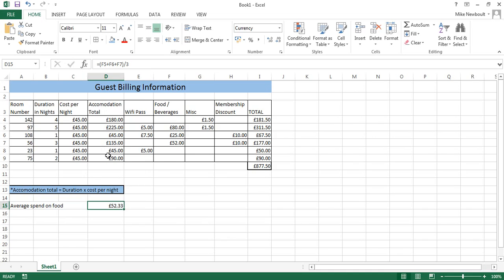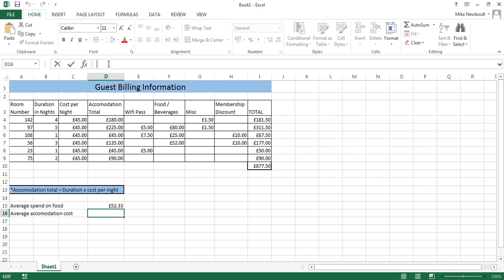We could apply that average to anything we have here. So if we wanted to work out the average accommodation cost, pop it in that cell as well. We're going to add all of those up, and we're adding 1, 2, 3, 4, 5, 6 different items, so we're going to be dividing it by 6. So let's work on this one.